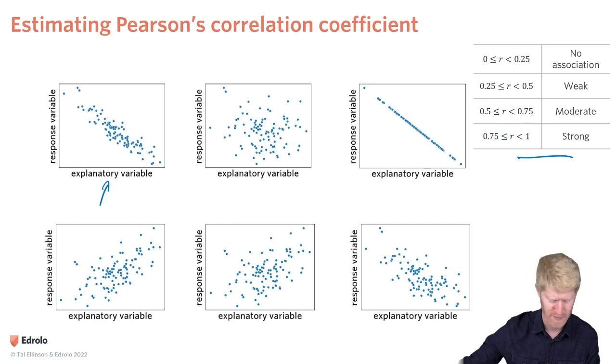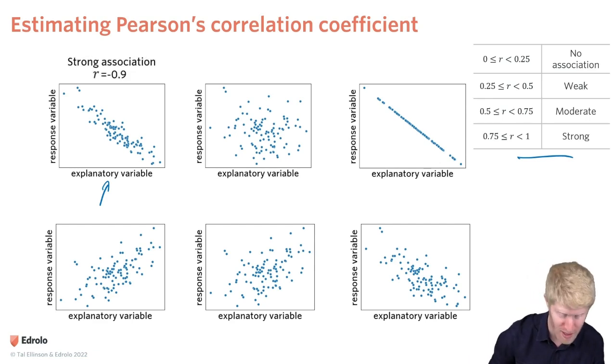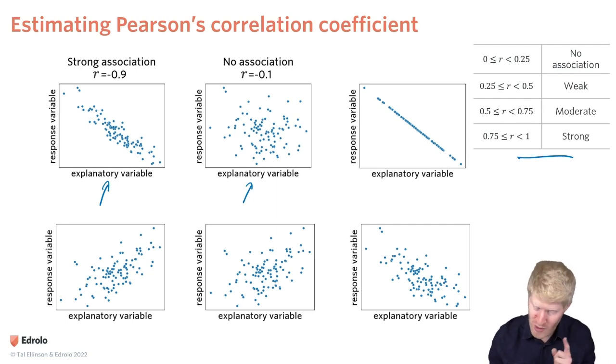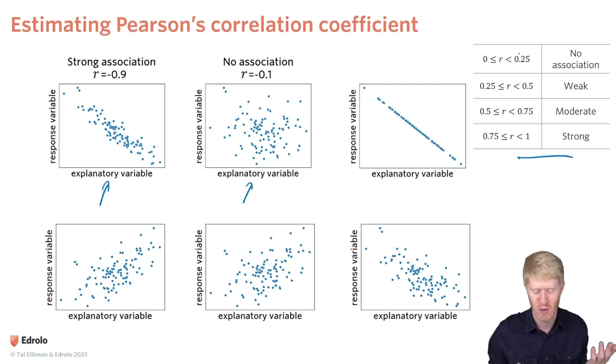All right, first one. You ready? It was 0.9. It's actually pretty strong data. What do you think about this second one up here? Negative 0.1. Oh, it's a bit of a downwards trend. It's really super weak. Actually, you know what? It's more than weak. It's no association. Between 0 and 0.25, we actually say no association. There'll always be some value to it because there's some random connection. But anything below 0.25, we basically say no association.